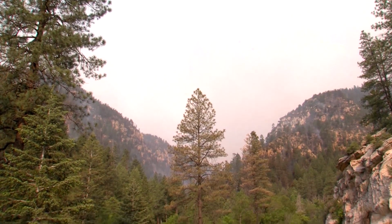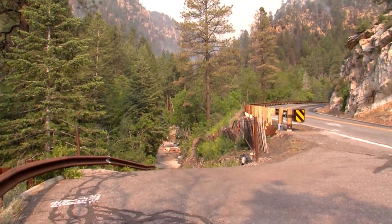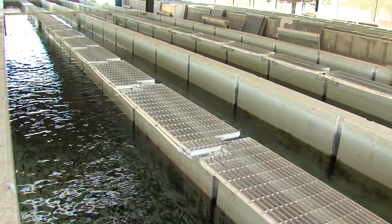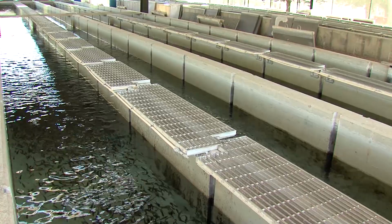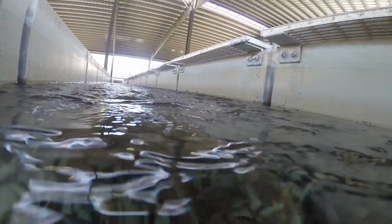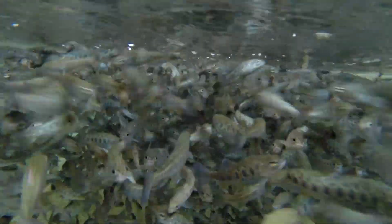While the Sterling Springs Hatchery will shut down for at least a year, possibly more, the young fish that were rescued seem to be adapting to their new locations. You know, trout are doing pretty well. I've heard the Apache trout are doing really well at Canyon Creek Hatchery, and the rainbow trout here at Page Springs, they're doing great. They're feeding well and putting on a lot of growth, and they're going to be ready for anglers here by the end of the fall, early winter.